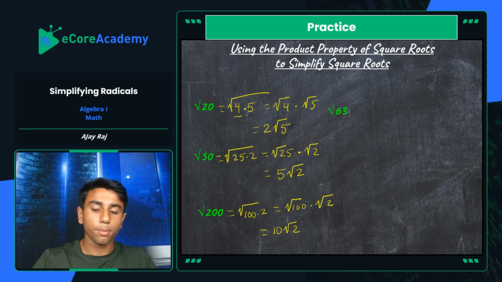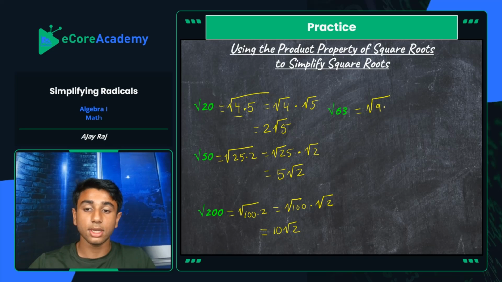Let's take a look at some more practice on the right-hand side. So now we have the square root of 63. We can simplify this down, and we can see obviously that the largest square here is 9. So that's going to be 9 times 7. That equals 63. Obviously, we can split this up into a square root of 9 times the square root of 7. The square root of 9 is actually 3, so we're left with 3 times the square root of 7.